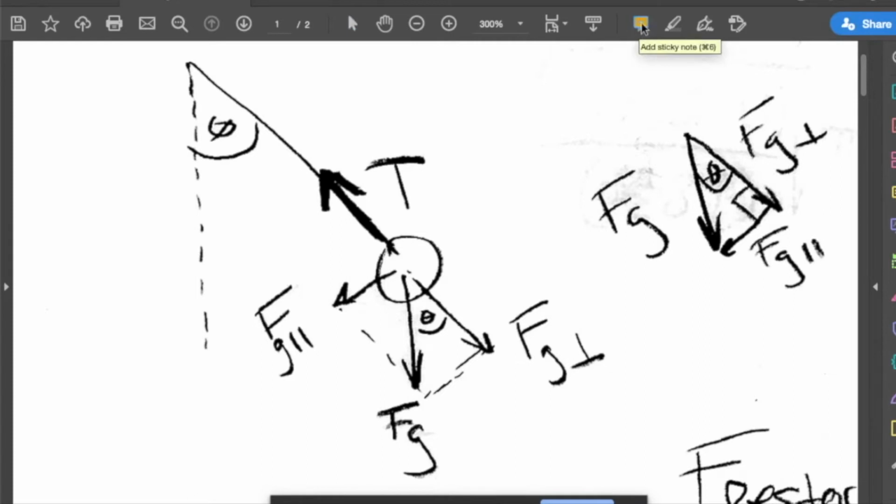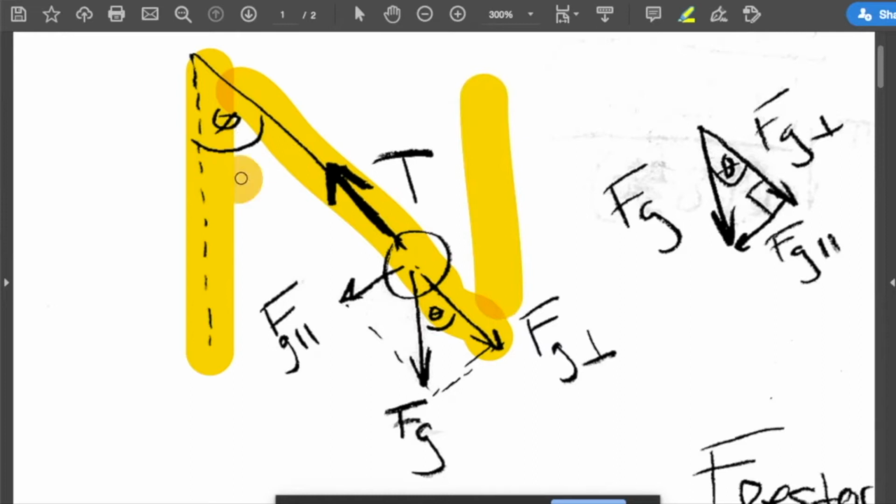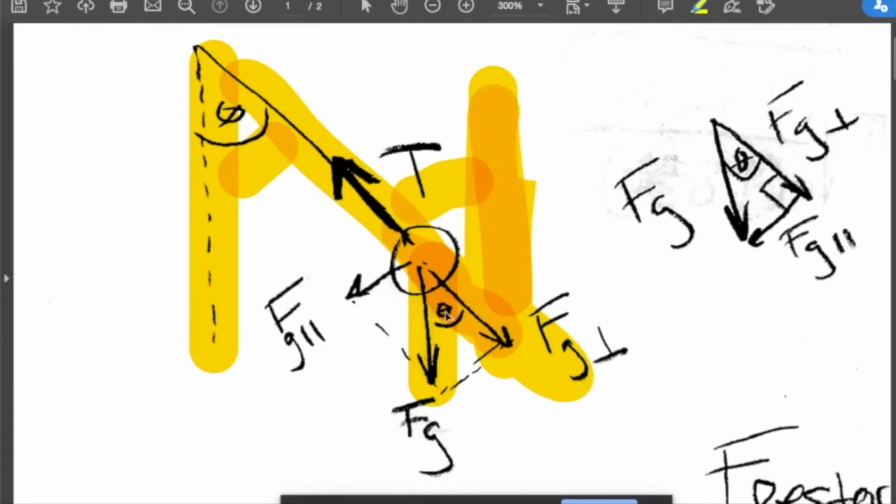Well, I guess this will only take a second. If you don't see it, it's because we have alternate interiors. So there's our first Z. So that tells me that this angle right here is equal to this angle right here. But notice this angle right here is not the angle in the triangle. But of course, we have another alternate interior Z there to there. I'm going to extend that one just so you can see that line to there, and then up to here, which shows that that angle in the little triangle is going to be equal to that angle being traced out by the pendulum.